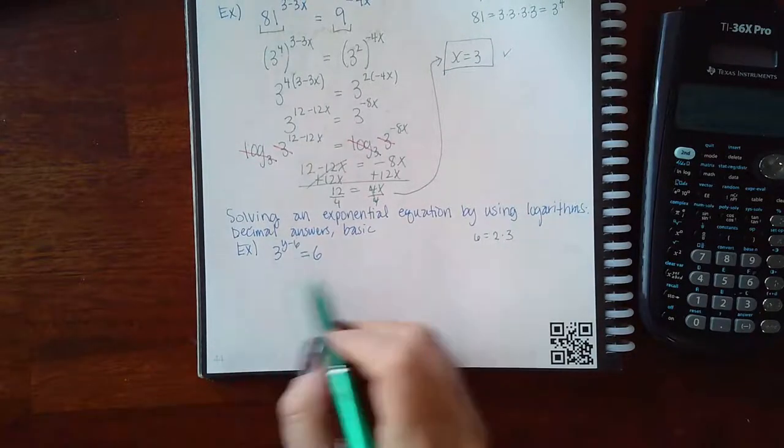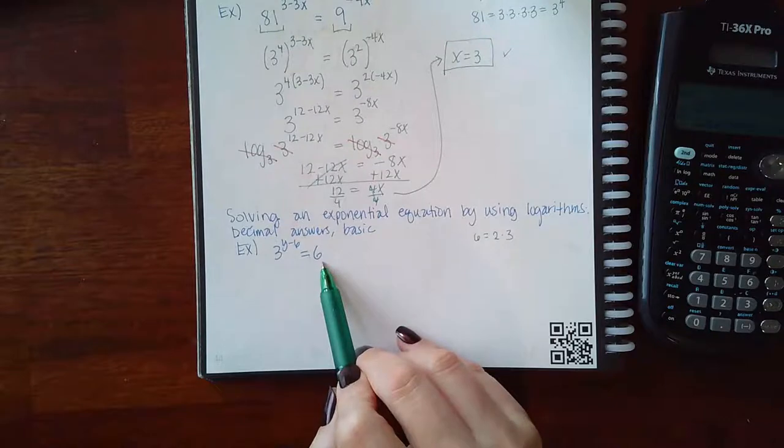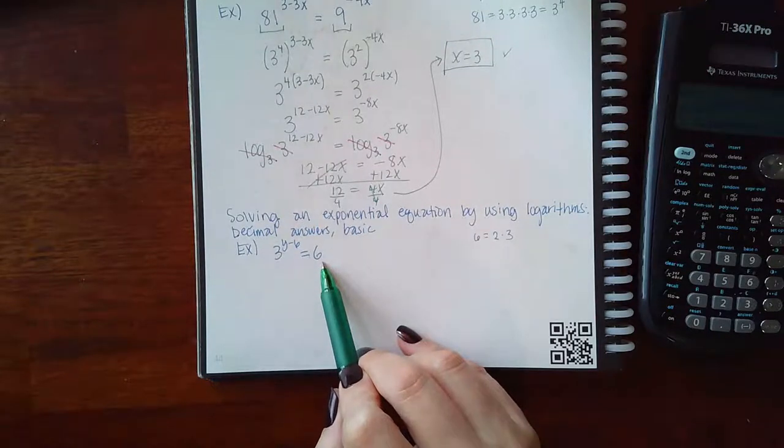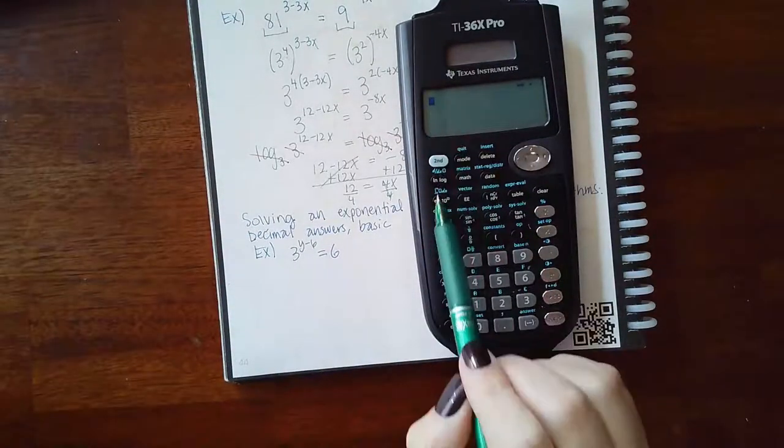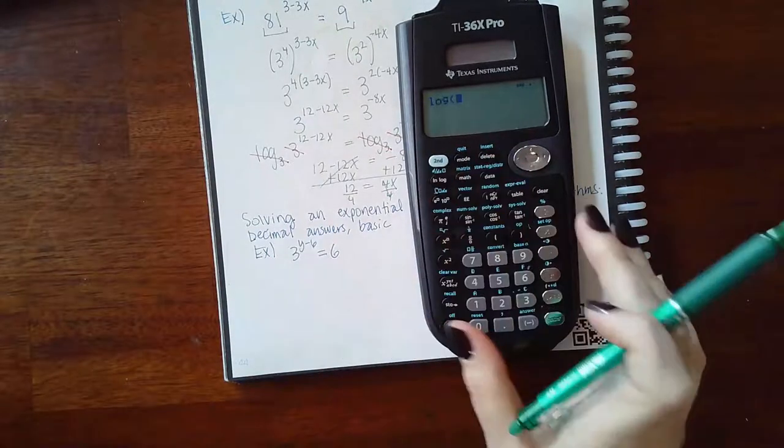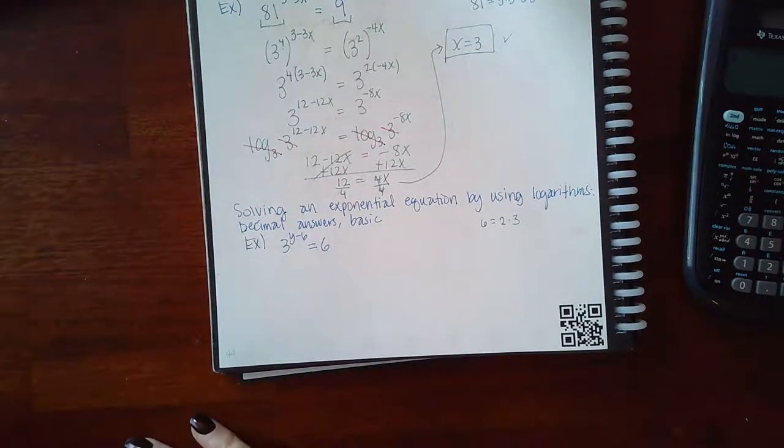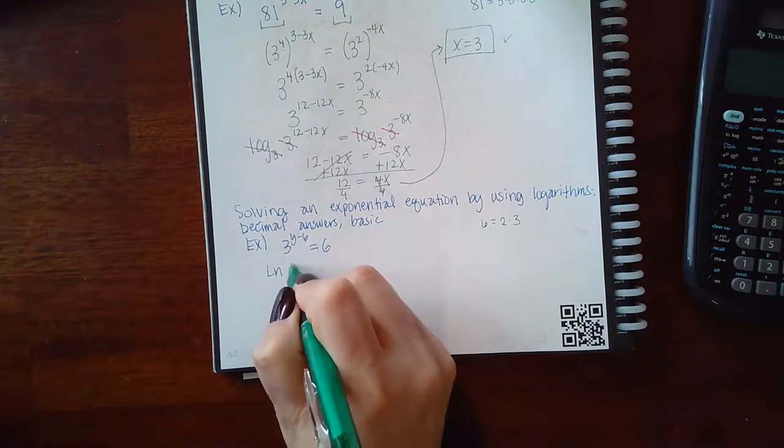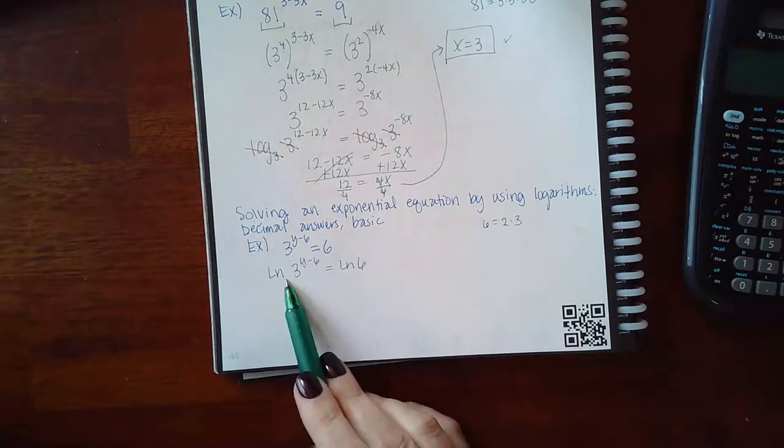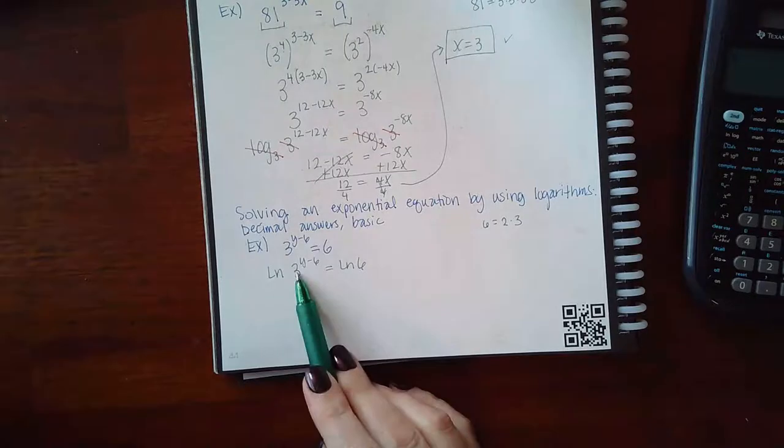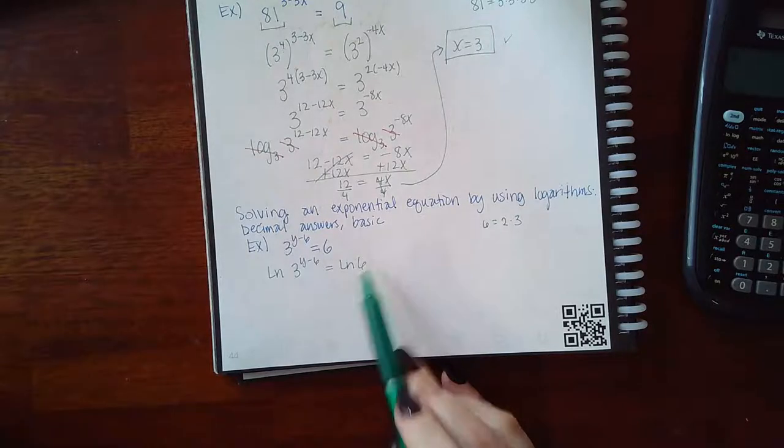So what you can do is you can still do log on both sides. But it's hard to choose between log base 3 and log base 6. If you can't decide, then use one of the two that you have in your calculator so that you can evaluate these things later. So either choose LN or choose the common log. I like to use LN, but if you like to use the common log base 10, that's fine too. So I will apply the LN on both sides. And unfortunately, because the base is E here and the base is 3 there, they do not cancel. And same goes for this side.